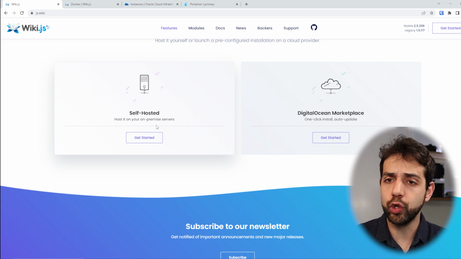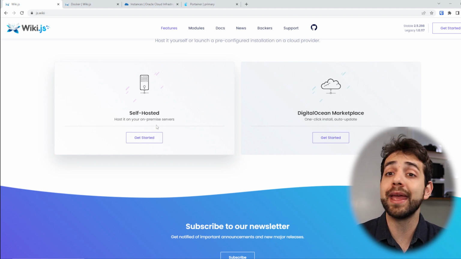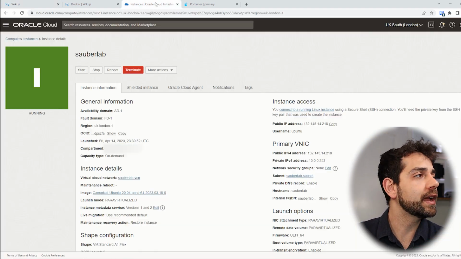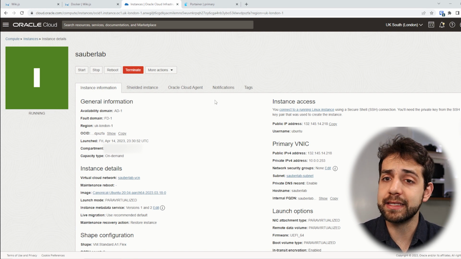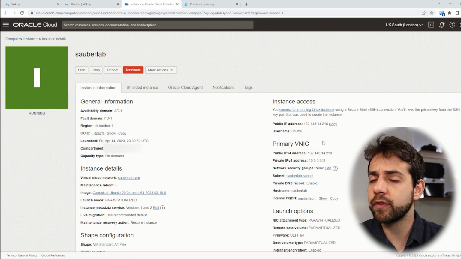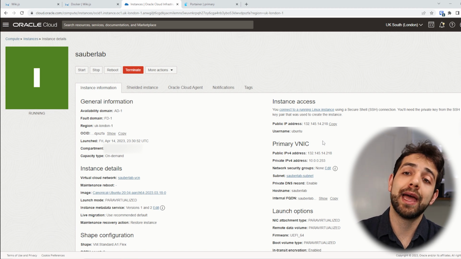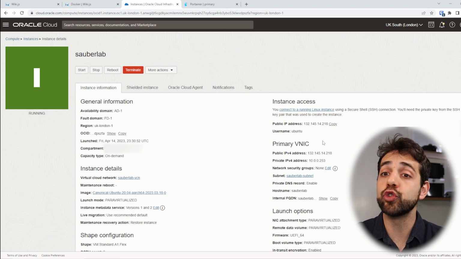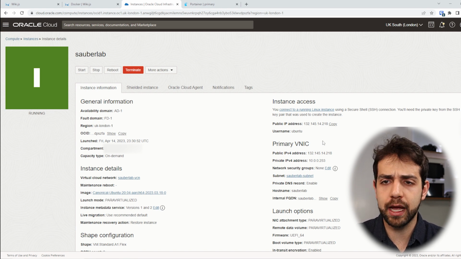In my case, I'll use Oracle Cloud because I have an instance running there and it will make everything easy. So if I come here in my Oracle Cloud, I have an instance with the Ampere system, so it works with ARM and has this IP address. This machine was created some time ago to run Nextcloud in one of my previous videos, and now I can show how to run this application. It already has Docker installed.